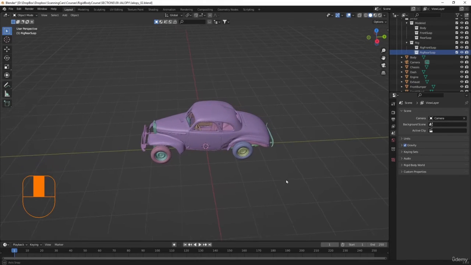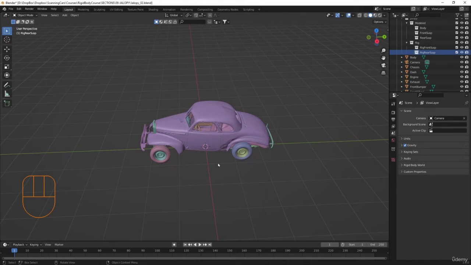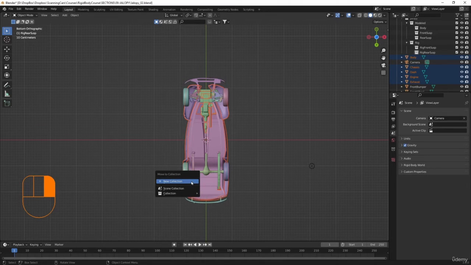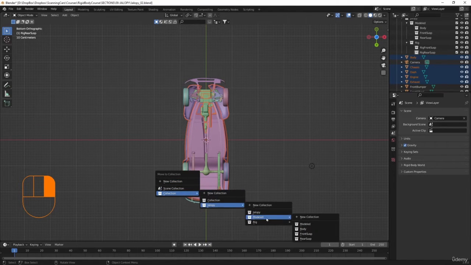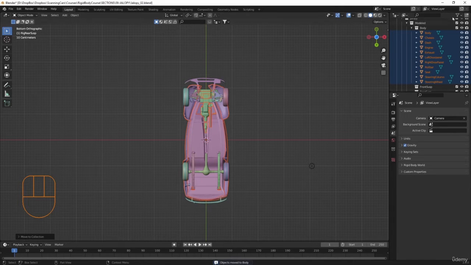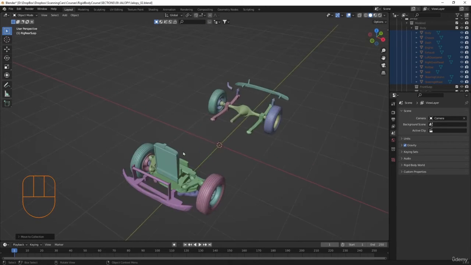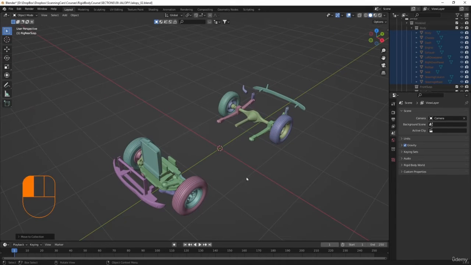Okay, now let's move our objects into the appropriate collection. Actually, it's probably good to go in underneath view, and I'm going to box select here and try and miss the front rear suspension. I'm going to right click and do move to collection, jalopy, modeled, and body. And I'm going to turn off all my modeled objects so I know when I've gotten rid of them or put them in the appropriate place.